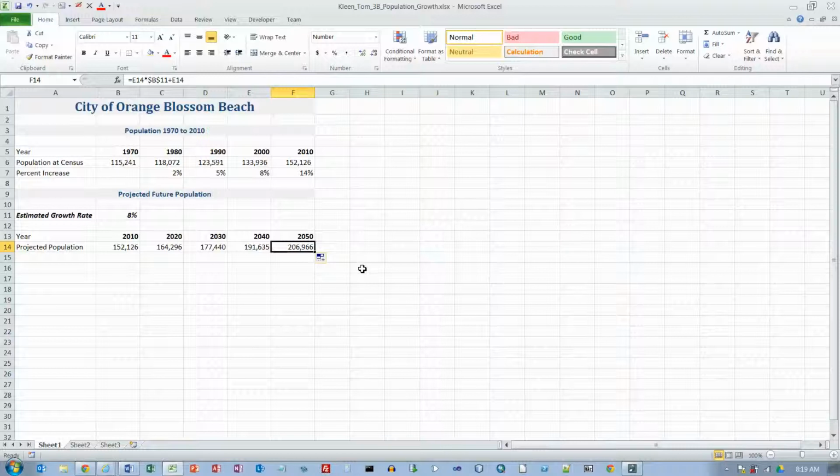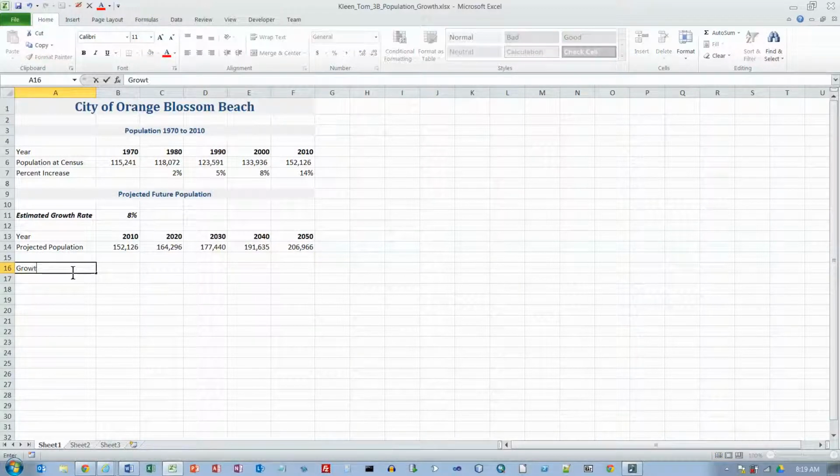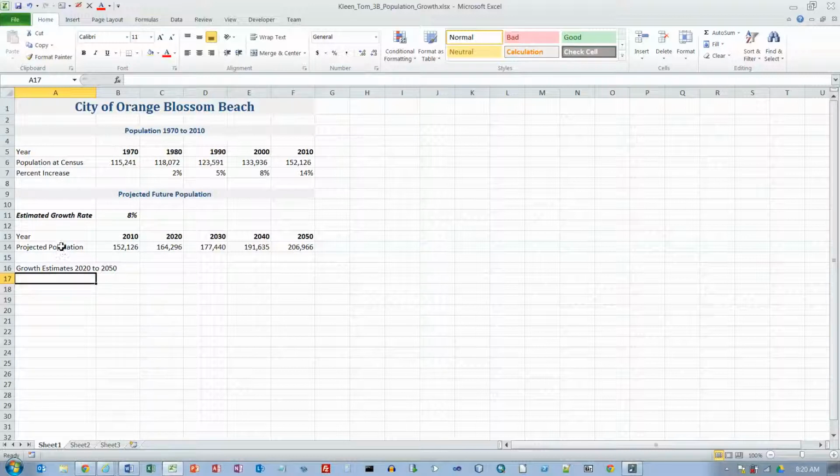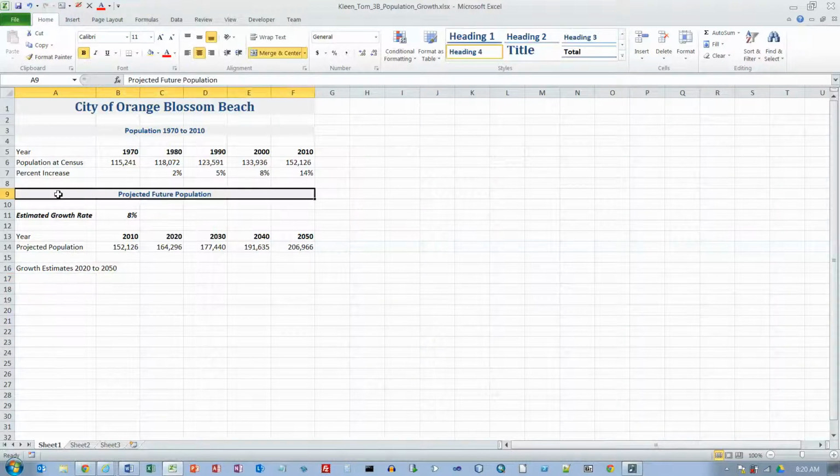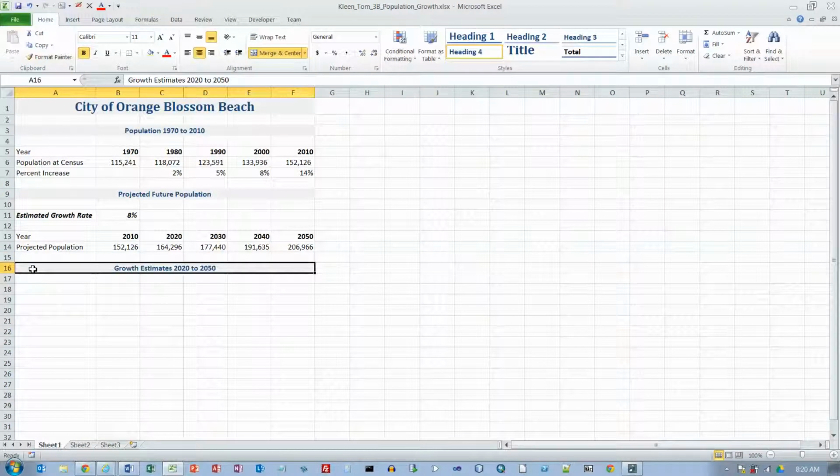Okay, now we're going to go to page 400 and Activity 3.15, and we're going to do what if questions using the paste special option. And it says leave row 15 blank, go to row 16 and type growth estimates. Press enter, and I want to copy the format from A9 to A16. So that's this one. That's my paint. Dip the brush in the paint, and then paint the new stuff.